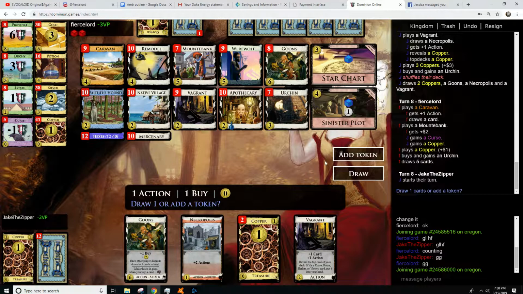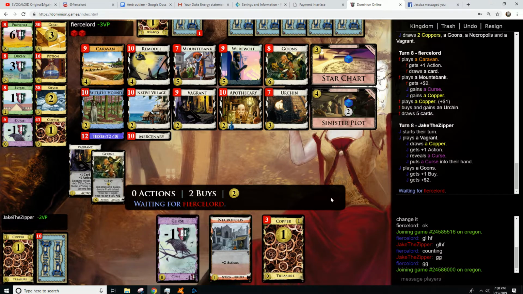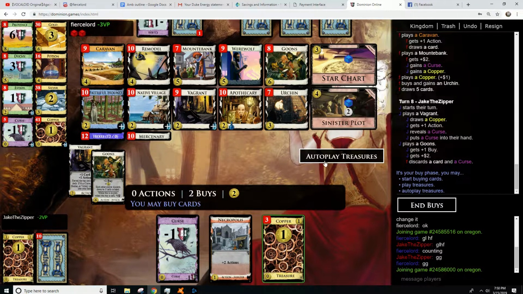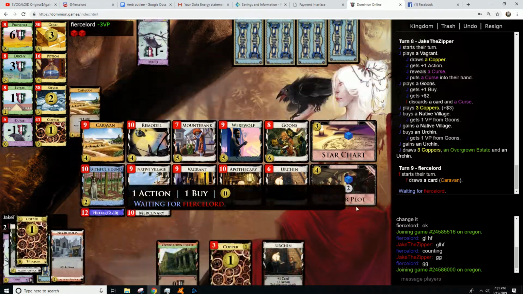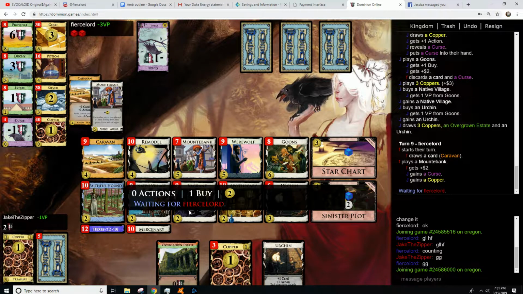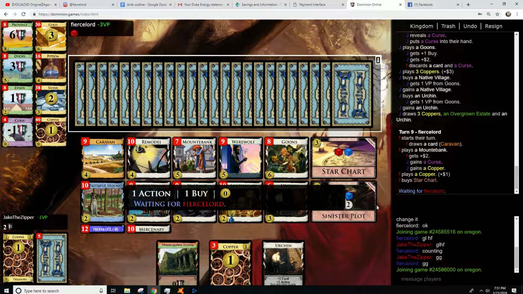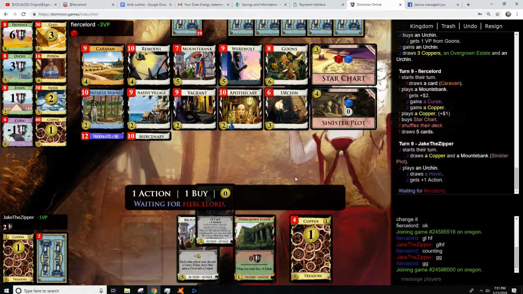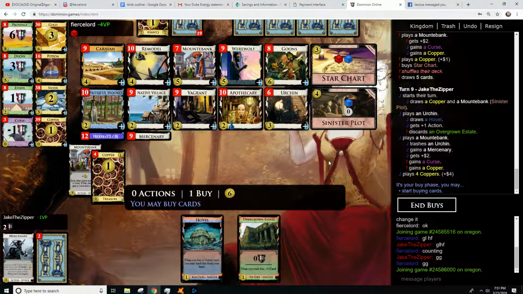So, we'll add a token here. And we'll probably draw when I see my first Urchin if I don't already have another attack in hand. So at this point it's probably Native Village, Urchin. Yeah, so here I'll draw cards. Okay, and yep. Man, Sinister Plot is really powerful. Okay.